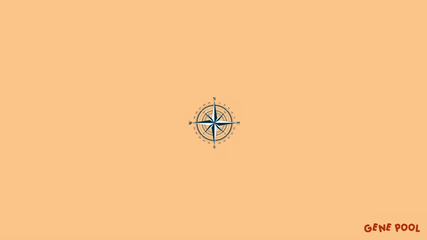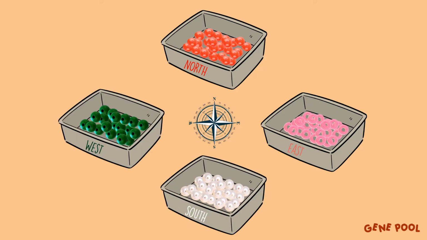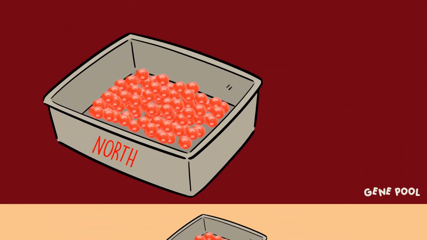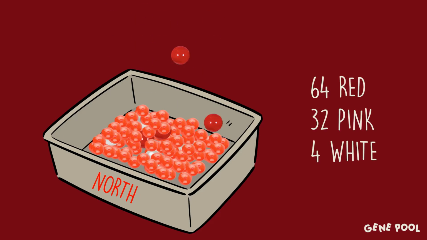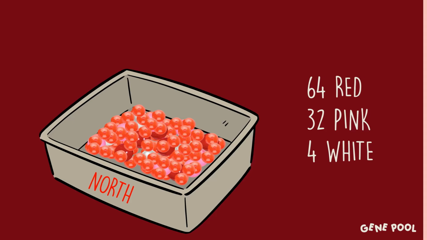Remember that there are 4 different study sites: north, south, east, and west geographical locations being researched. The initial frequency of the red, pink, and white gravel divers varies according to the specific geographical location on the island. In the north gravel location, which is the red gravel, add 64 red, 32 pink, and 4 white gravel divers. Gravel divers like to burrow in the gravel, so be sure to bury your gravel divers in the gravel thoroughly.